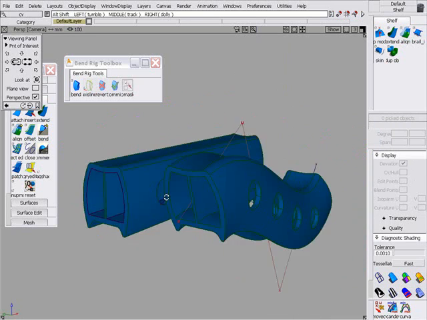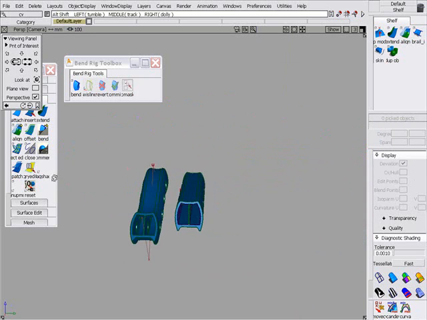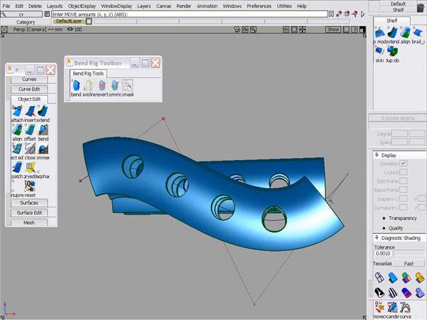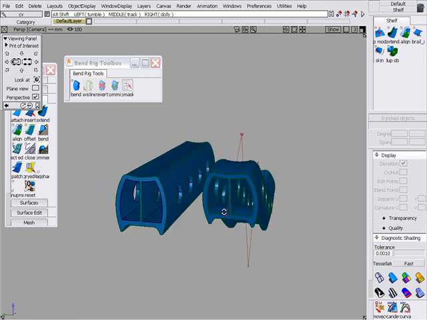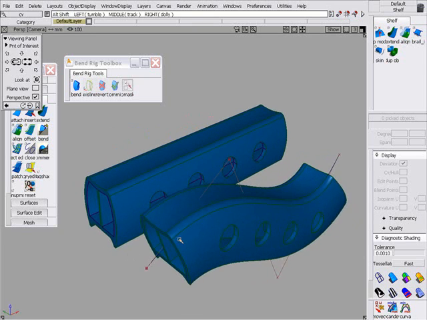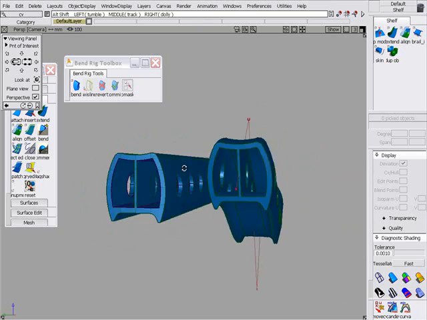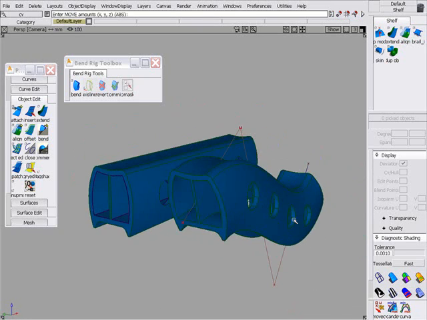But whatever we do to that curve, our surface is going to update to follow what that curve is doing. And you can see here it's trying to maintain 90 degrees to the curve. All our trim surfaces have been maintained, all of our blends have been maintained. It's a very, very powerful tool to start playing with the look of your shape.